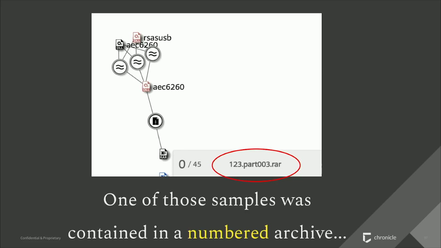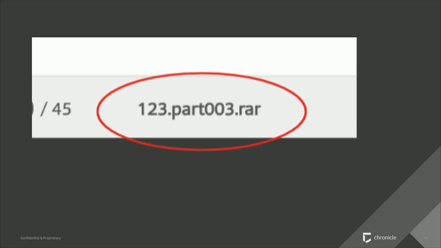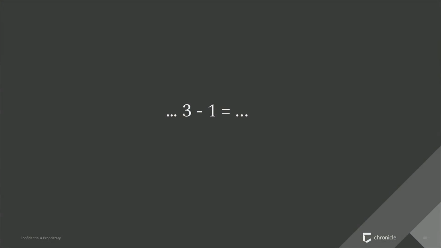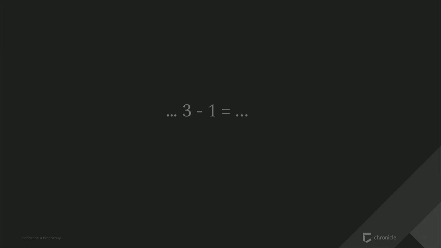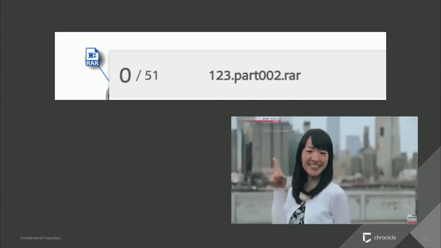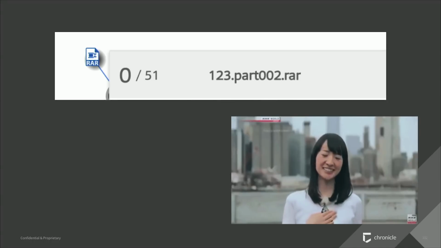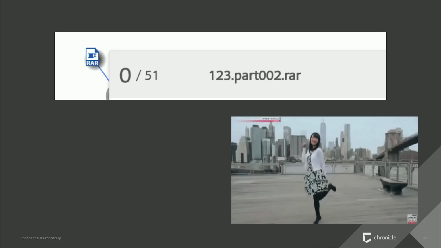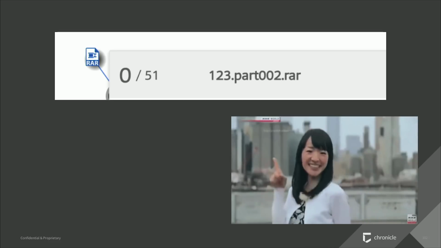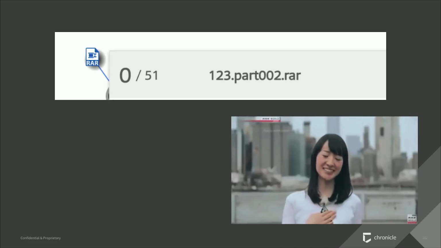So if you look at the name, there's something that should stand out. Let's all be sleuthy and play around with this. You go, well, 123. Part 003 of a RAR. Well, it can't be that simple, right? I don't know if there's a 4th, but there's at least got to be a 1 and a 2. So then, this sparks joy. You just start subtracting and file name searching, and it turns out that that's a fairly unique thing. And even though these RAR archives are encrypted, if you have all the pieces, you can actually rebuild.